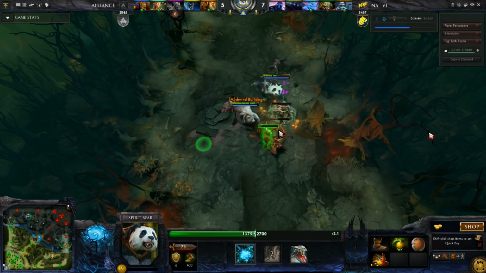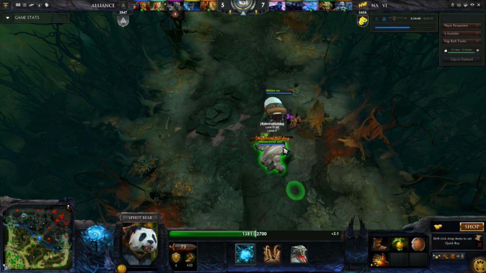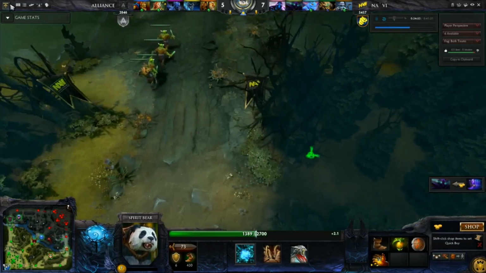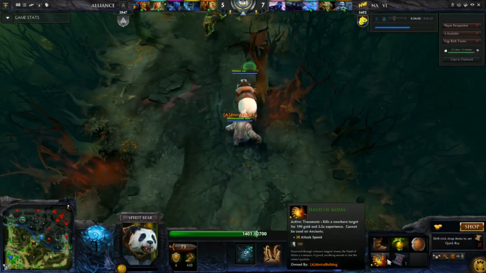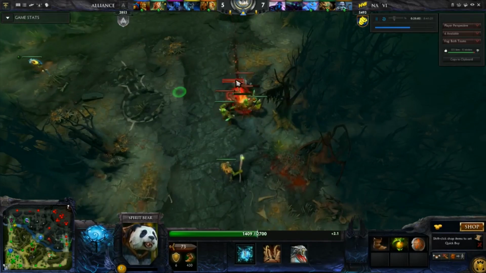Also, I'd like to point out how he is constantly switching between the jungle and the lane. This is going to really accelerate his farm and help him get that Radiance really, really fast. So he's basically pushing a lane, and then he's going in and clearing out some jungle camps, and then he's pushing the lane again and clearing out jungle camps, rather than just sitting in the lane.